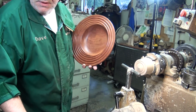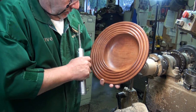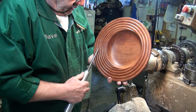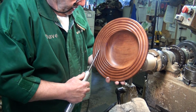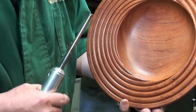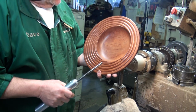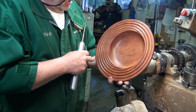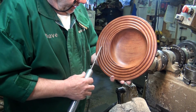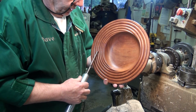Do that again. Show that again. Okay. This is how I make these beads either increase or decrease in size. I'm just going to pierce in here, pierce in here, pierce in here, pierce in here. And what I did is I laid these out with a pencil first. If we have time today, we're going to cover this. I'm going to do beads on a face like this with this tool. After I pierce in there, I'll do the same thing you see me do on this little piece of ingrained maple. I'll just roll this just like this.